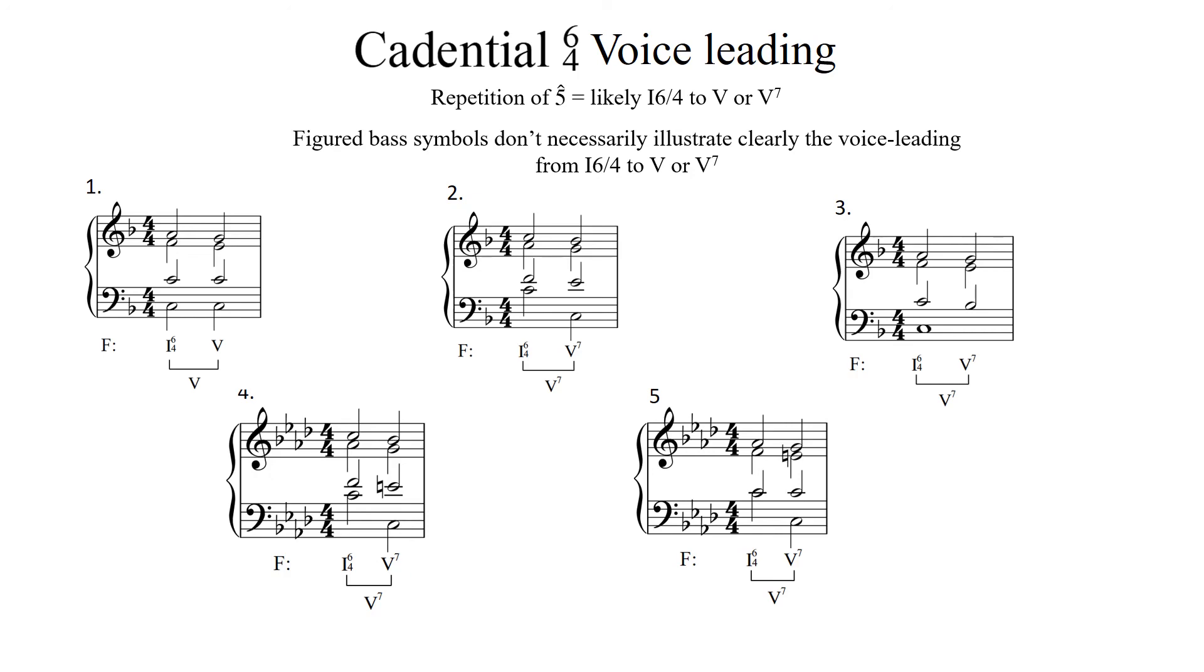In the examples that make use of the dominant 7th chord, the 8th, or the octave, above the bass, is moving down by step to a 7th above the bass. It's worth noting that there is more than one way to arrange or voice the upper 3 voices. But the motion of those voices from the 1-6-4 to the dominant should follow the same voice leading principles regardless of how the upper 3 voices are arranged or voiced. Thank you very much for watching and please subscribe to my YouTube channel.